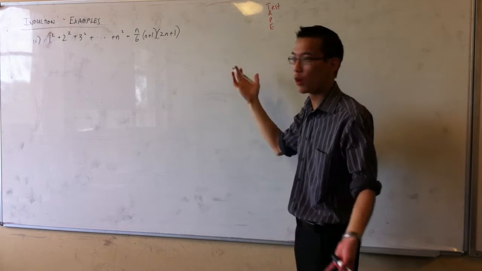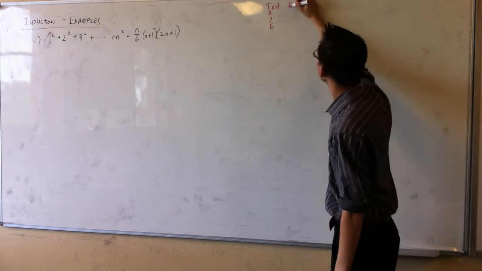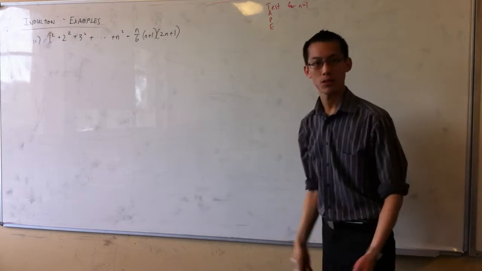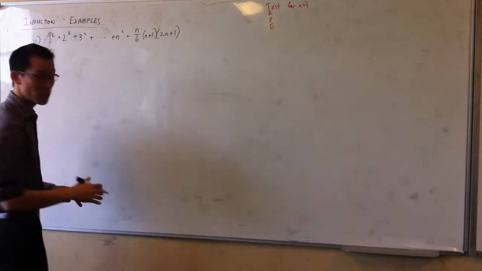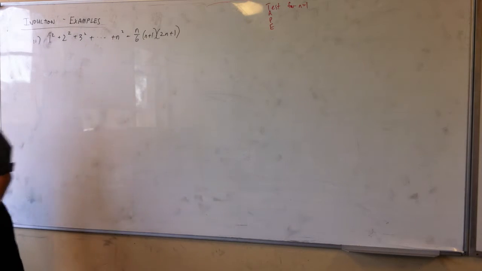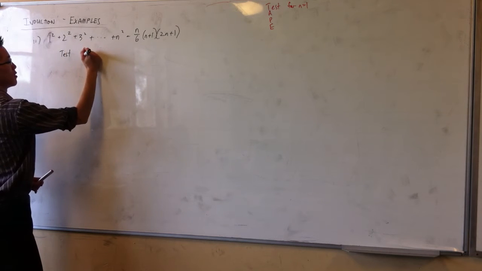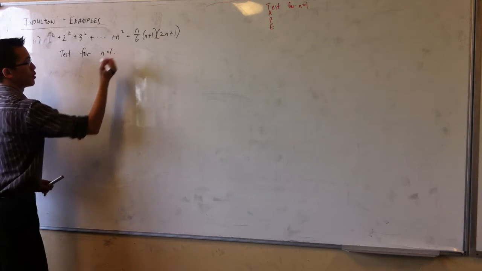For the first one, or the lowest one, right? Which in this case, I guess would be 1, right? Okay, so let's give this a go. I'm actually going to write out what I'm doing rather than just have lines of arithmetic. So I'm going to say test for n equals 1.